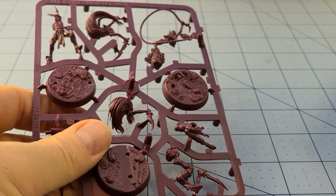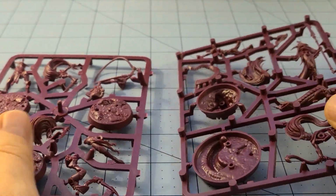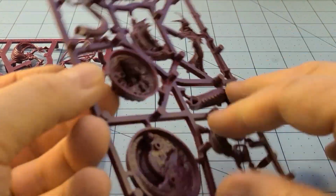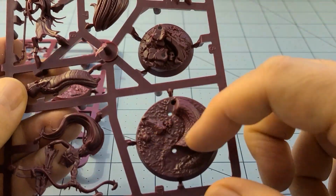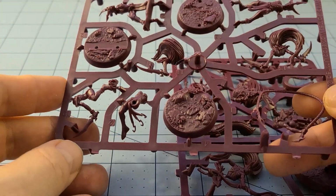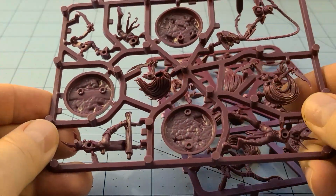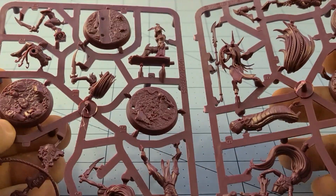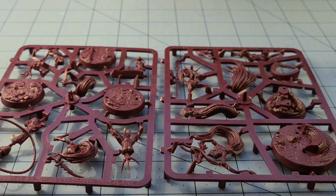So alright, as is the case with every Warhammer Underworlds release since its inception as both a game and a line of models, you have 2 of these half sprues, or 1 whole sprue if you want to call it that, that is going to make up the warband. You have custom nice bases for each and every member, with a larger one obviously for our Medusa. Parts are pre-colored, kind of a mauve purple. I mean, it works. And I have to say that, if you're not going to paint this stuff, at least if you leave them as is, it's kind of nice having all of the various colored sprues for your warbands.